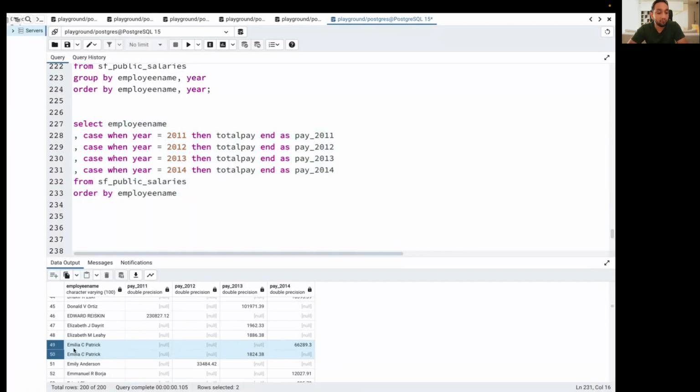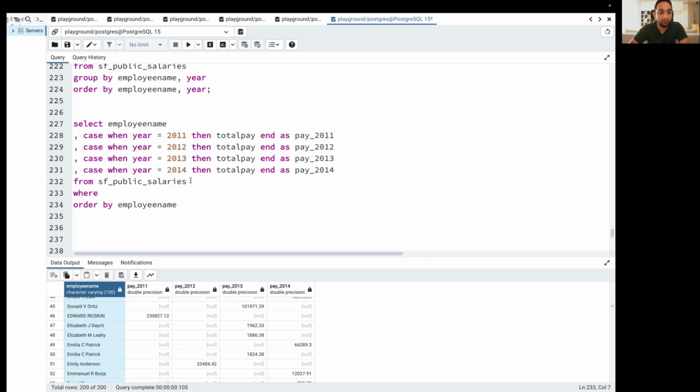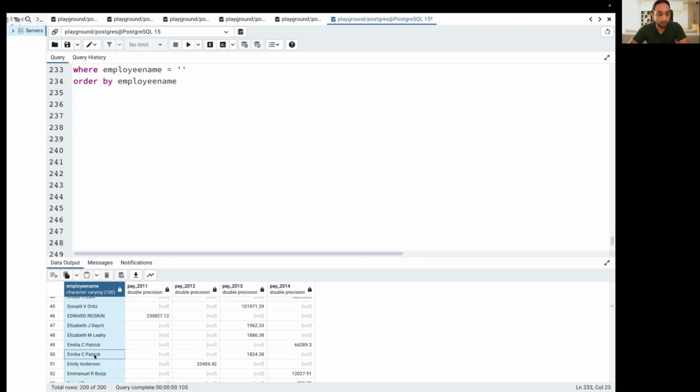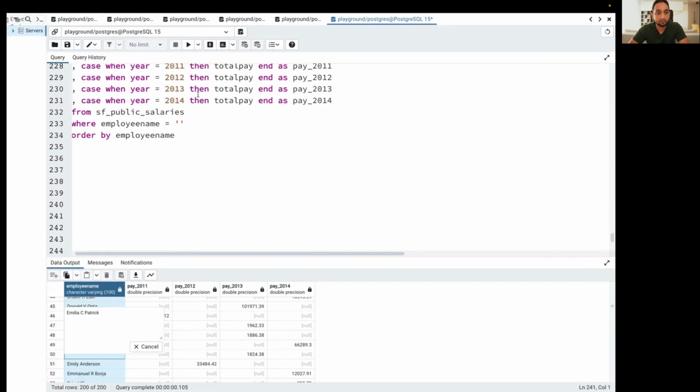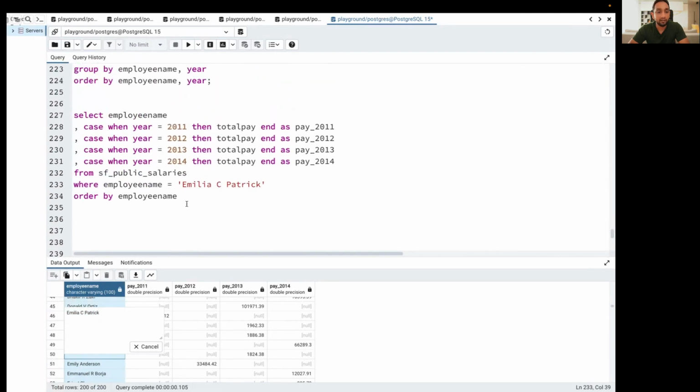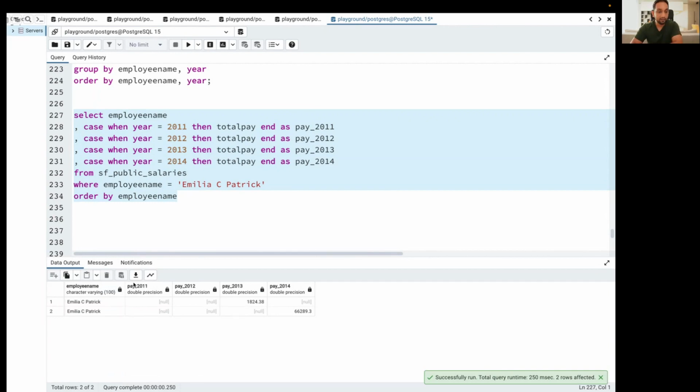Can you tell me, from two records, if I only want one record for each employee, how do I do that? Group by what? Group by the employee name, right? I will group the data based on the employee name. And then, just for the sake of making it simple, I'm going to take one particular employee here. I'll take employee name equal to this particular employee, and now let me just run this. So I have two records here.